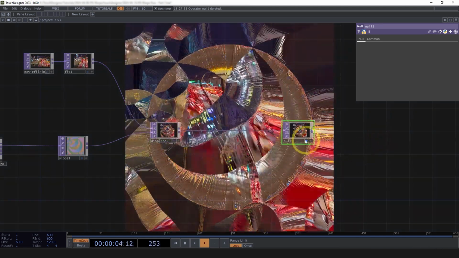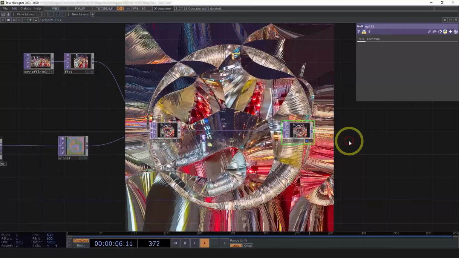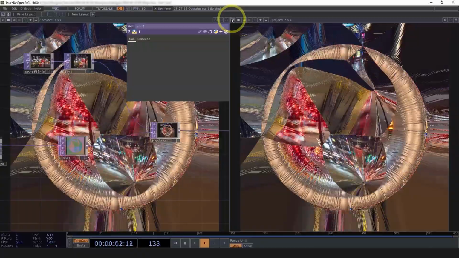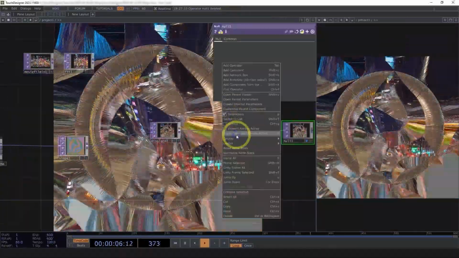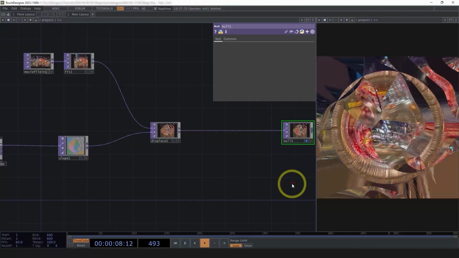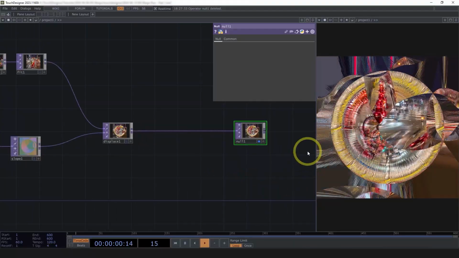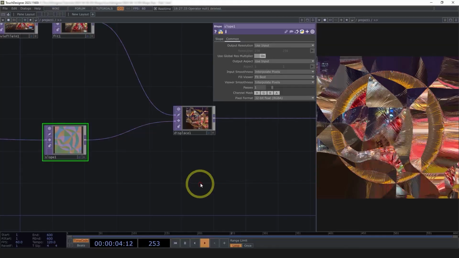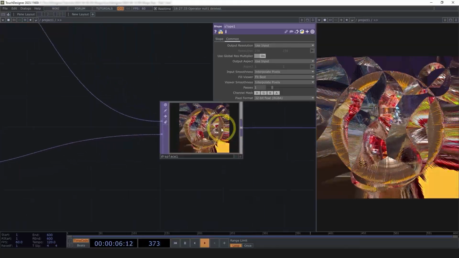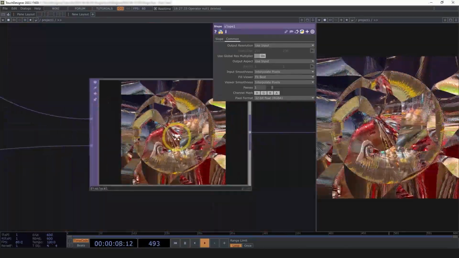I'll turn on my display flag, split the screen, left to right, Alt-4, or this drop down lets me look at the top viewer, then right click, display, backdrop tops, turn that off. So it's pretty extreme right now. Let's see what we can do to make it a little bit less wild.